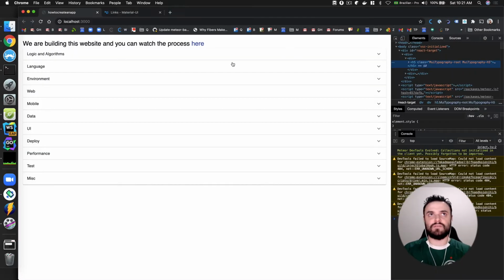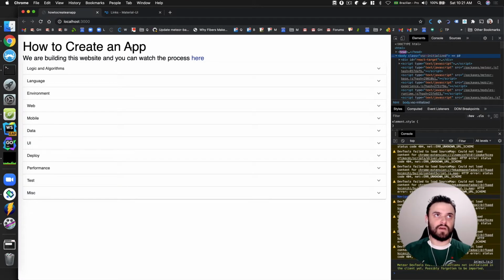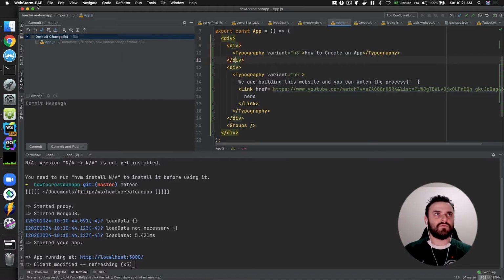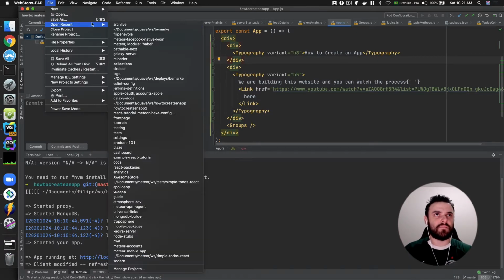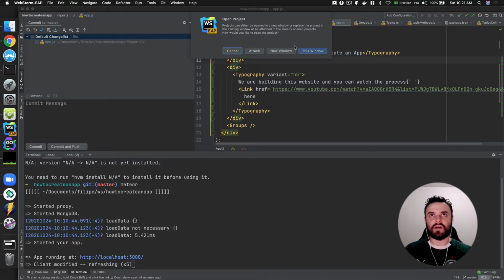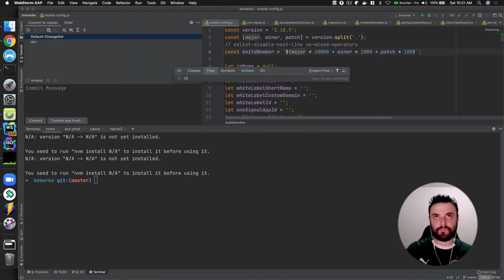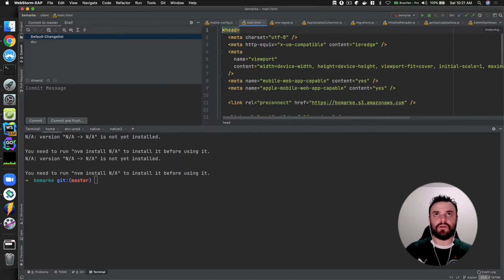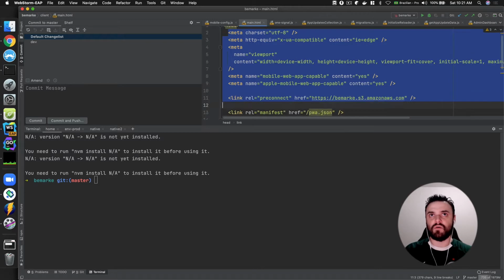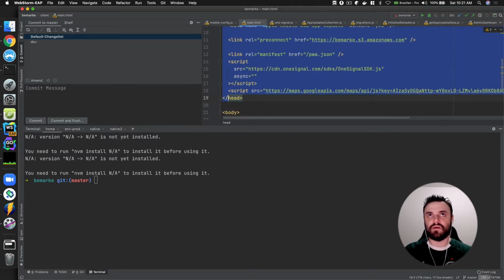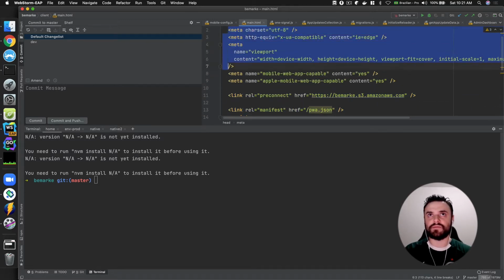We are going to style this later, and that's one of the topics that I also want to cover here, but not for now. And I also always want to add some meta tags. Let me get from Bmark here. That's another project that I have. Yeah. Let me get from here because I also want to use these meta tags. Then it looks good on mobile. Otherwise it will look bad. I don't need these Google Maps tags. I just need maybe these ones. Yeah, this is okay.